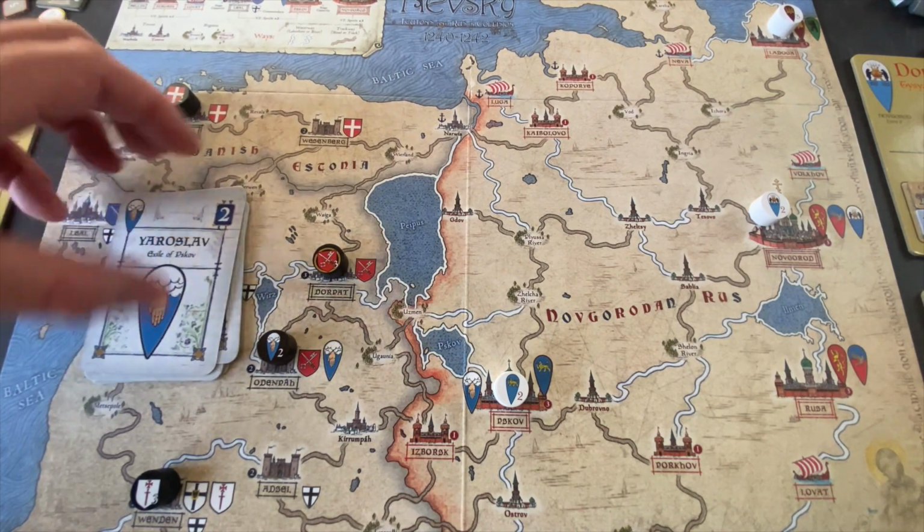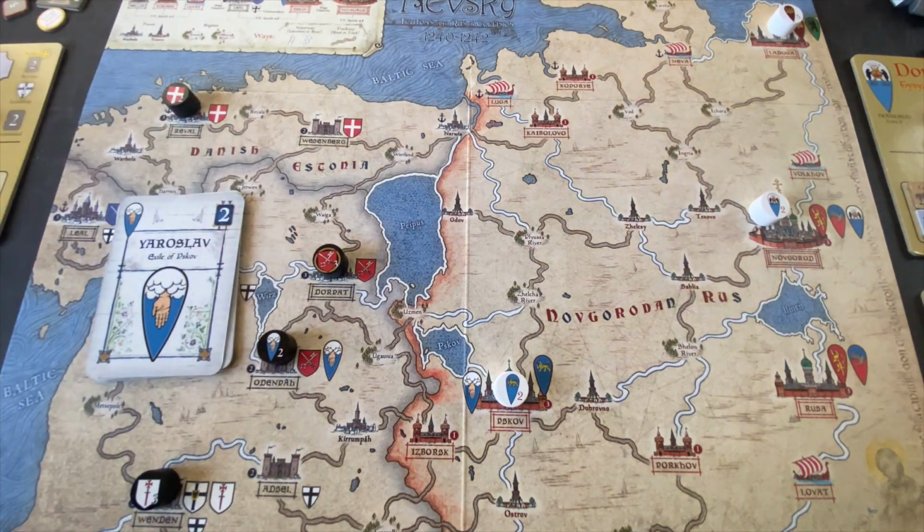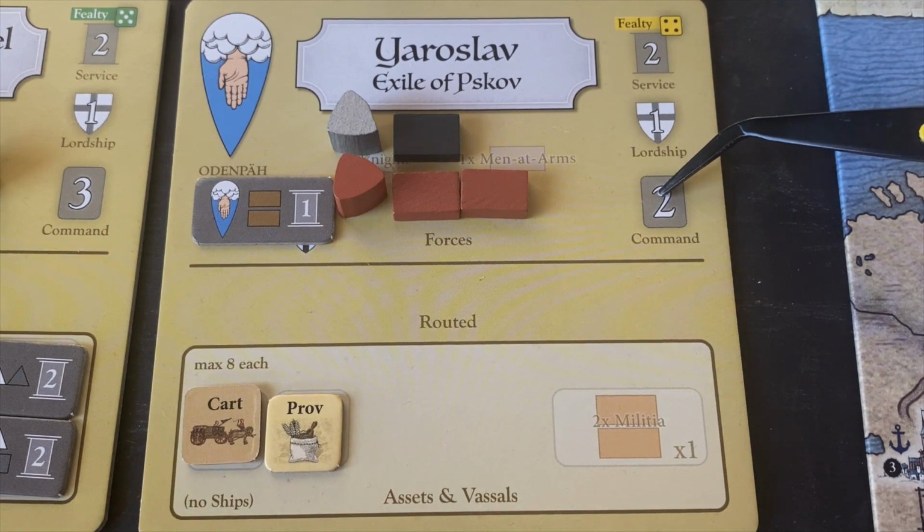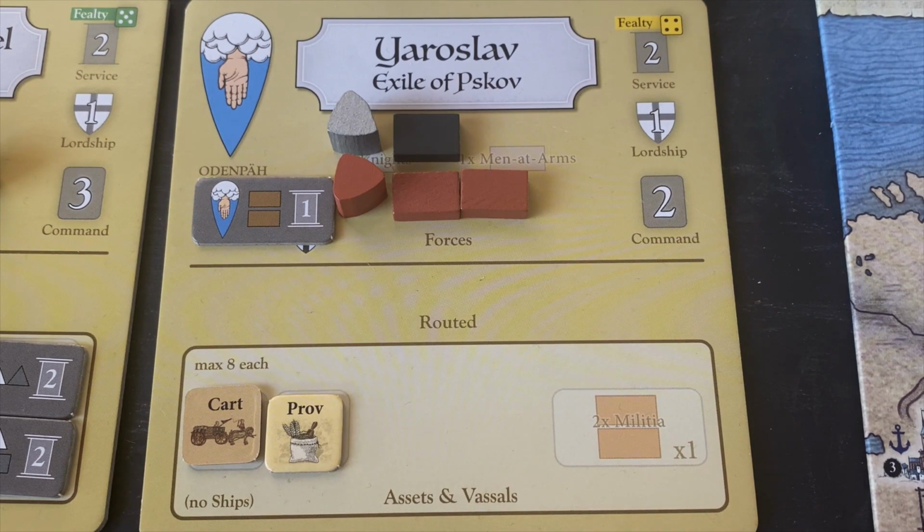Yaroslav starts it out. Okay, so let's think for a second here about what we want him and what his possible actions can be. Before we start moving Yaroslav on the map here, let's just do a quick overview of what his situation looks like. He has 2 command points to his strength, which means that he can essentially do 2 actions during his phase in this campaign. Now he has a bunch of forces, and we haven't really talked about those yet, so let's just do a quick overview.